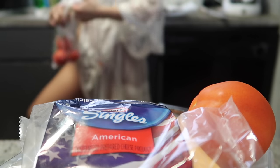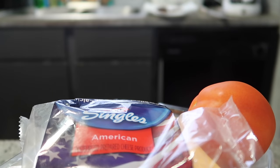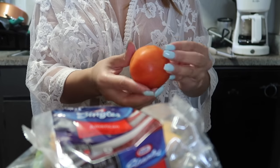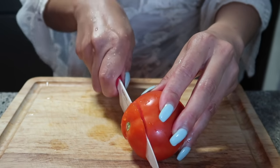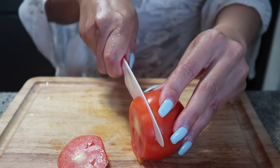You just put the tomato back in the fridge. Let me just wash this quick. My tomatoes here. Do you love tomato?